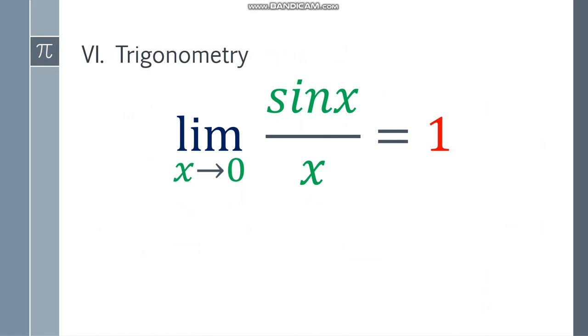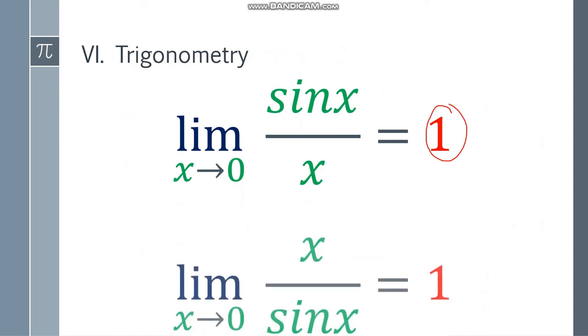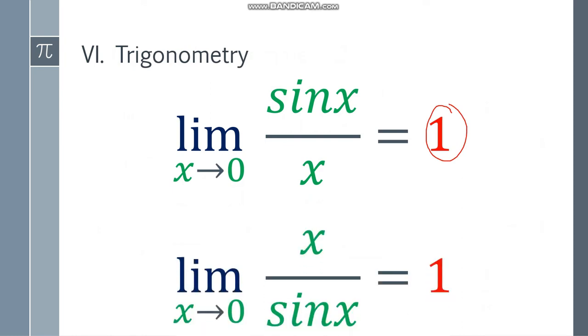But before I give examples then, may explain muna ako. Ang unang magagamit natin to, yung function ng sin x over x as the limit of sin x over x as x approaches 0, automatic 1 yan. Remember. And also, kapag binaliktad mo lang, the limit of the function x over sin x as x approaches 0 ay 1 din. Remember that one. Magagamit natin siya later.